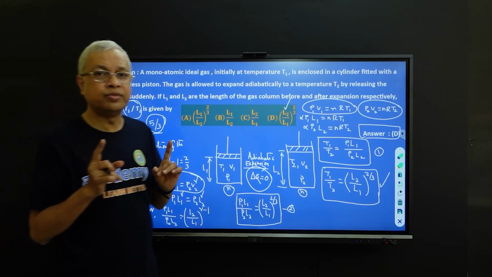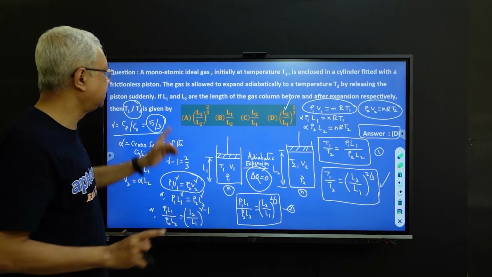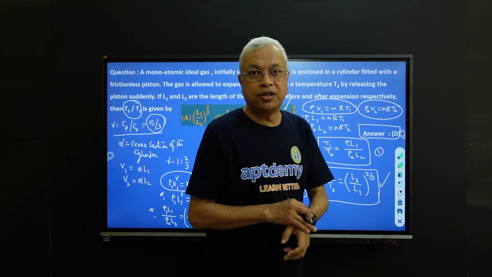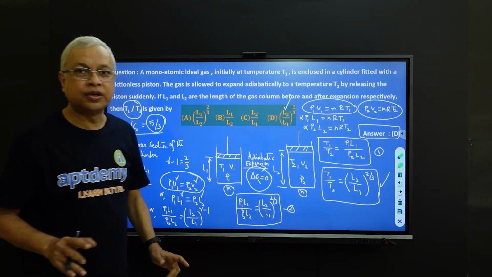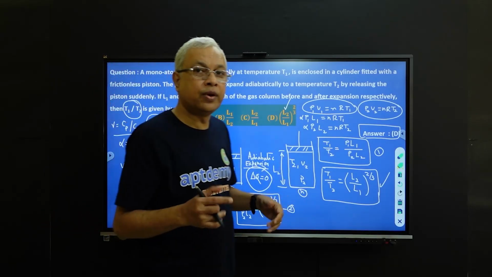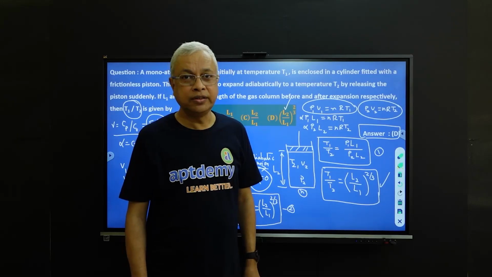So I hope you have understood. We have considered two MCQs. The previous problem was related to isothermal expansion, and this problem is related to adiabatic expansion of gas. If you have any problem, please revert back to us. We will help you further in understanding the problems. So thank you for your listening. Thank you very much.